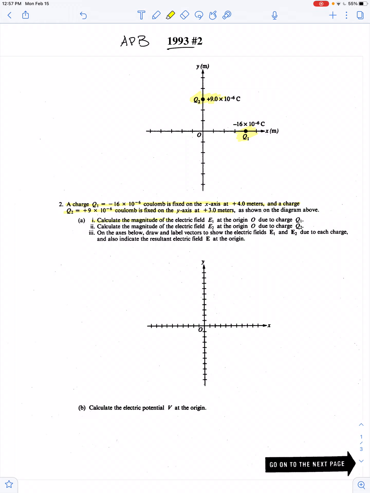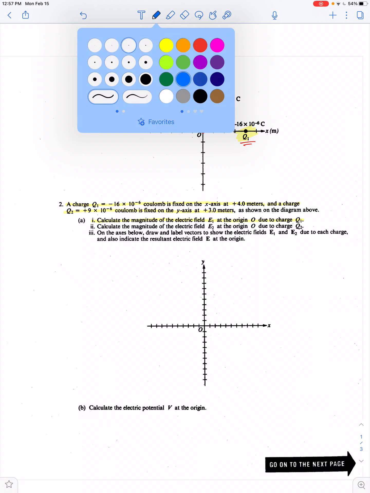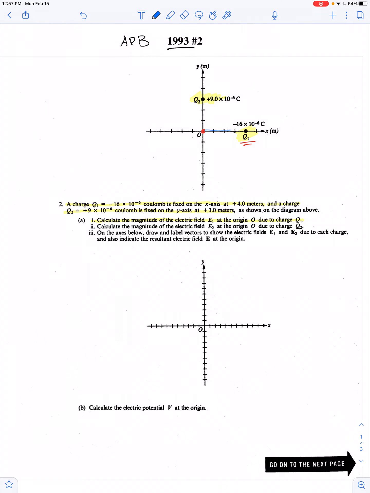We have to find the magnitude of the electric field at the origin due to charge Q1. That's just saying, imagine we put a test charge at the origin. What force would it experience due to the effect of charge Q1? Because Q1 is negative, that test charge would be attracted. So we have a force, or better yet, an electric field vector that shows there would be an attraction with this test charge.